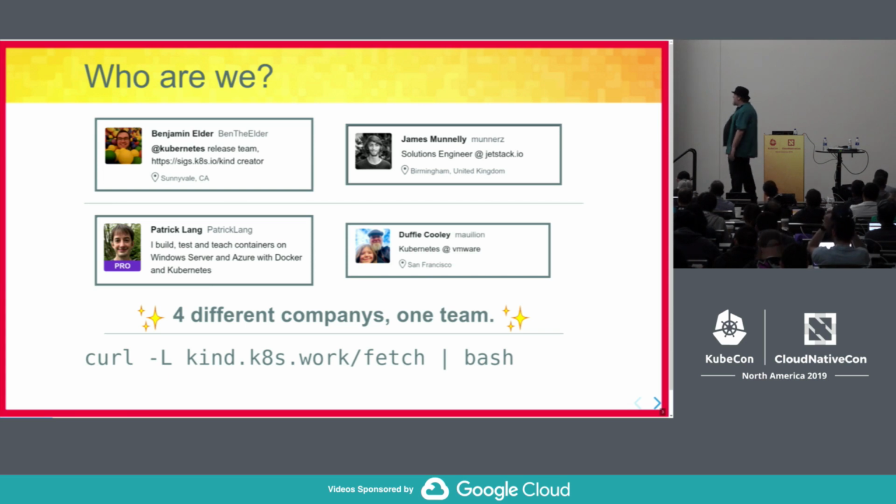By way of introduction, my name is Duffie Cooley. I'm a staff cloud native architect at VMware. I came to VMware as part of the Heptio acquisition. I spend a lot of my time educating and helping and architecting and basically just making sure that people find success with cloud native technologies, whether that means figuring out how to do Kubernetes, or how to re-platform to Kubernetes, or how to break up an application into microservices, or when to do that, or why to do that. This is kind of all the stuff I do.